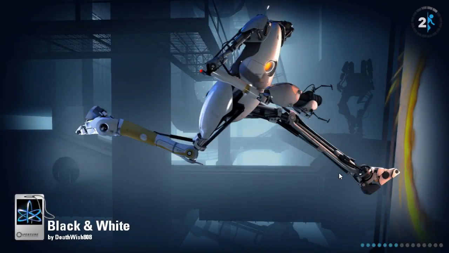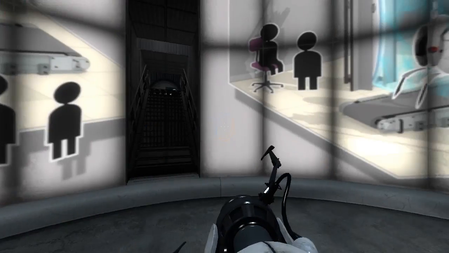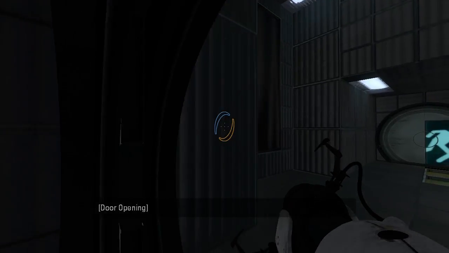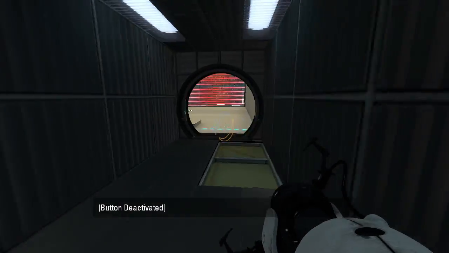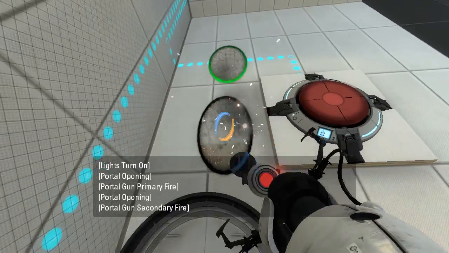Unless you're dealing with DeathWish808's level titled Black and White, in which case they are. And in case you don't know who DeathWish808 is, he's the guy with over 10,000 hours in Portal 2, but most of those hours are spent waiting for his queue to load, because even if he only has 3 items in his queue, the game also loads all the items you've ever played, and it's really unoptimized, and it takes a very long time.